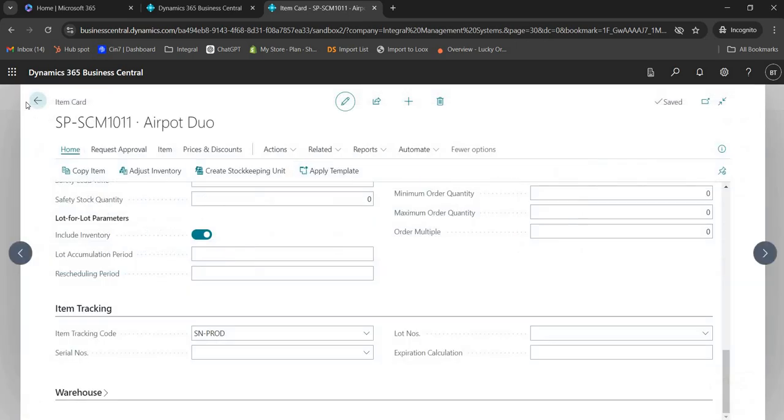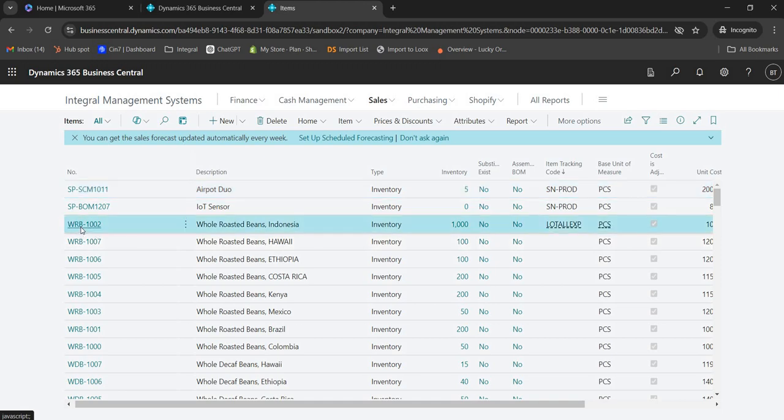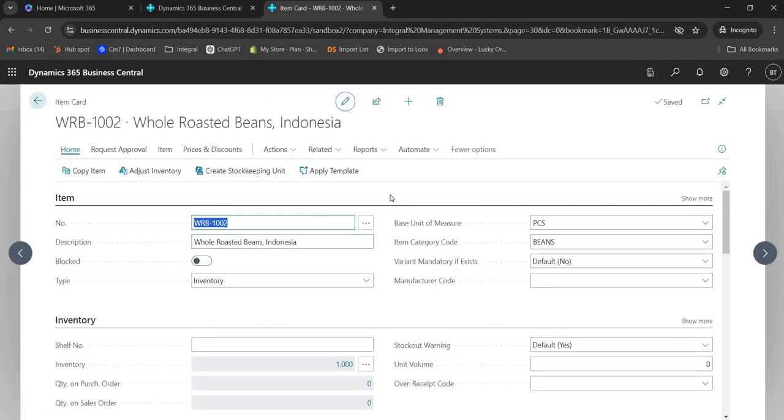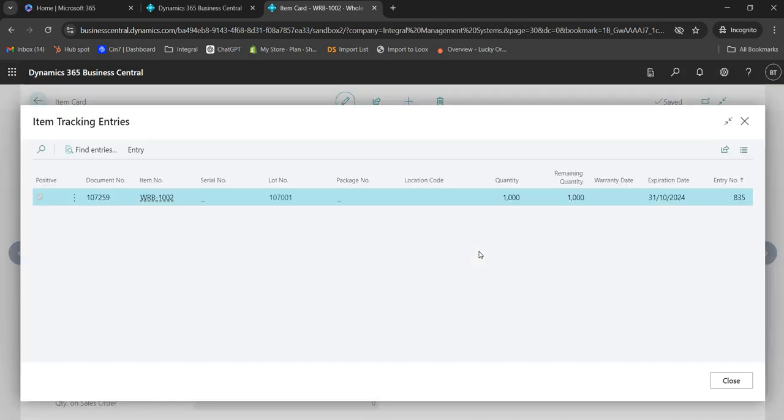And let's move to one of the items which has been assigned with lot numbers. At the item tracking code master level, you have to select as I mentioned before according to your requirement for the lot number. And then let's move to related records and item tracking entries.